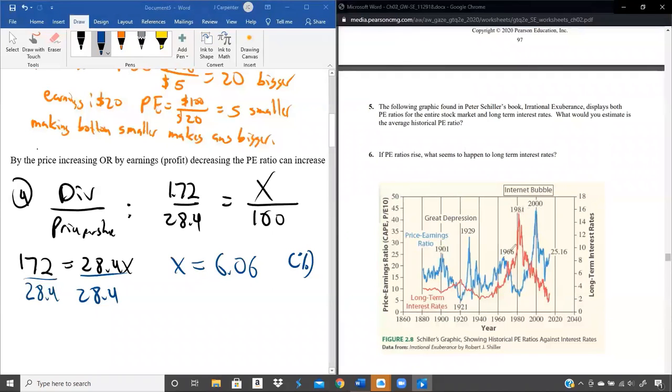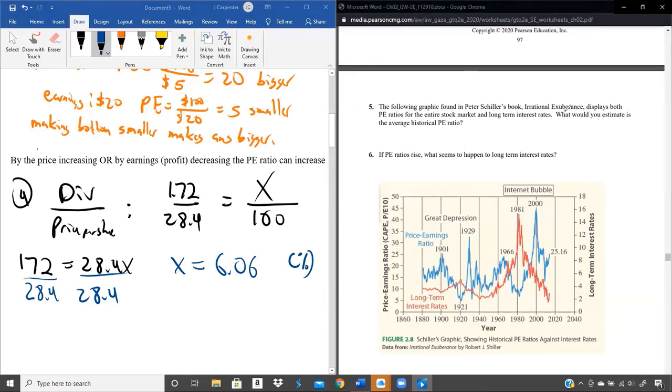They started spiking in the 70s because we went off the gold standard, so our dollar weakened immensely. We went from having something known as inflation, with the inflation rate going from like 4 or 5% on average to like 17% every year. Long-term interest rates kind of followed that. But then as things normalized, we got down to much lower rates on average. And now we're seeing really, really low long-term interest rates.